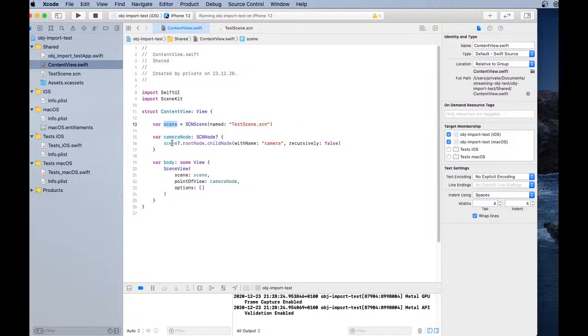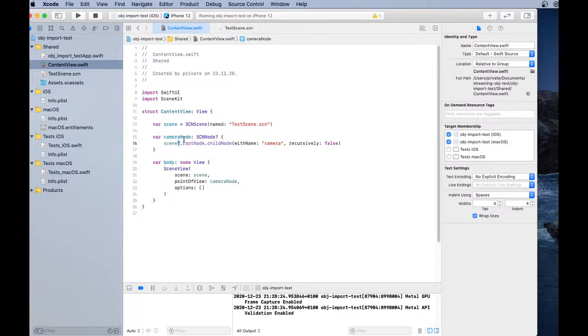So make sure these are the same names. The question mark right here is just avoiding null pointer exceptions or errors, and this is just testing that scene actually has content, and if it doesn't, then this won't cause an exception.